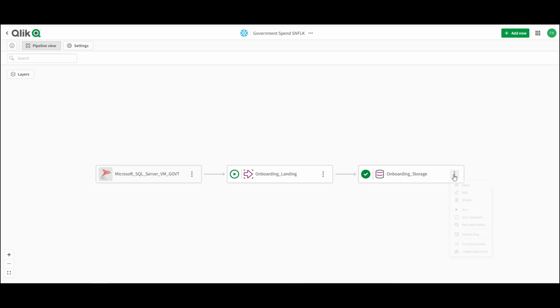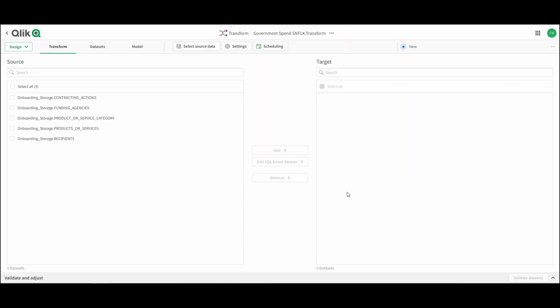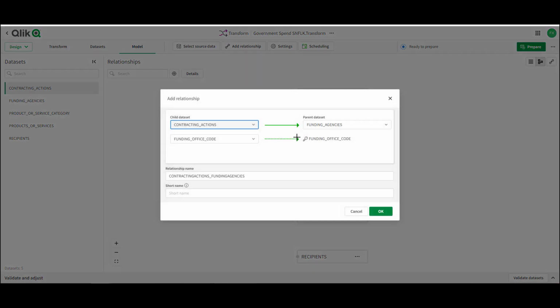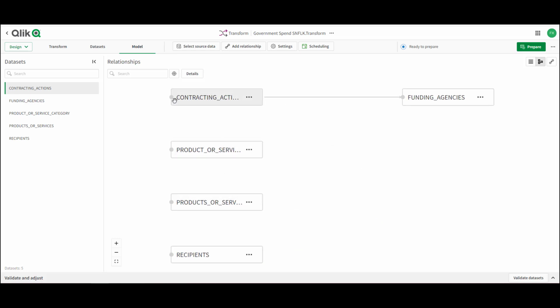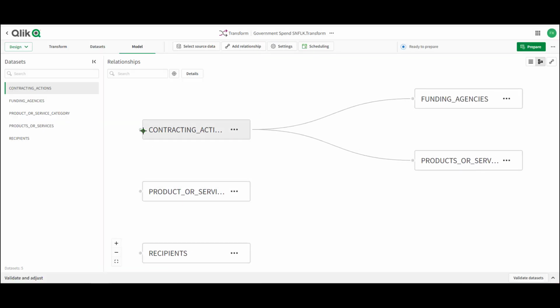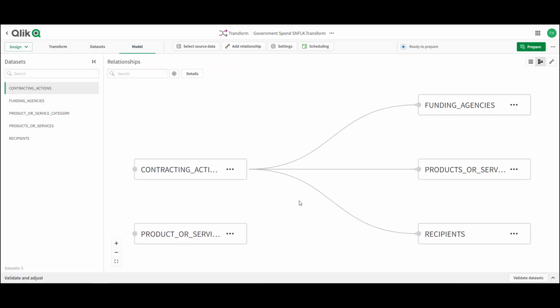So the transformation task that's going to get created will allow me to build the logical model that represents the relationships amongst the source data. So I'm going to select those tables, again, that are defined from SQL Server, and now I have the ability to define the model by just simply dragging and dropping, and the tool will automatically determine the relationships amongst the tables and build that entity relationship model for me through the user interface. So we'll wait a second for that to complete.